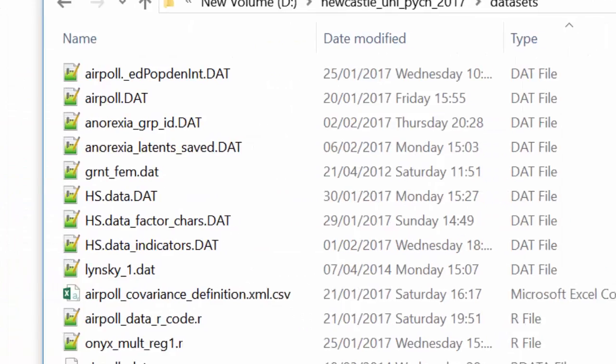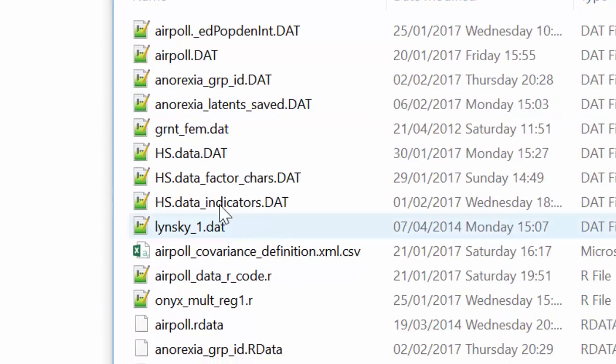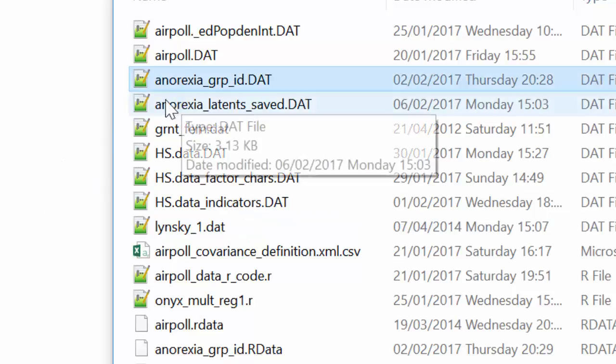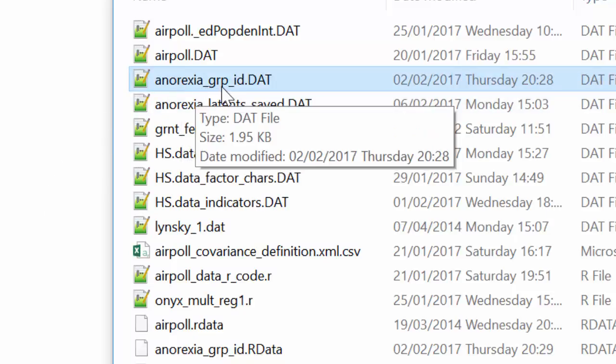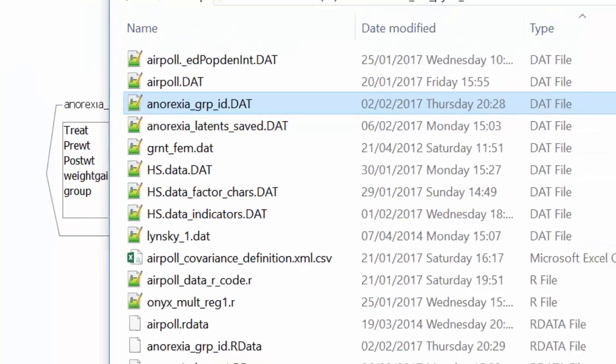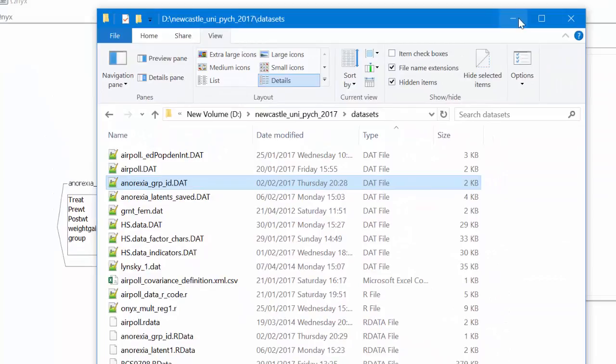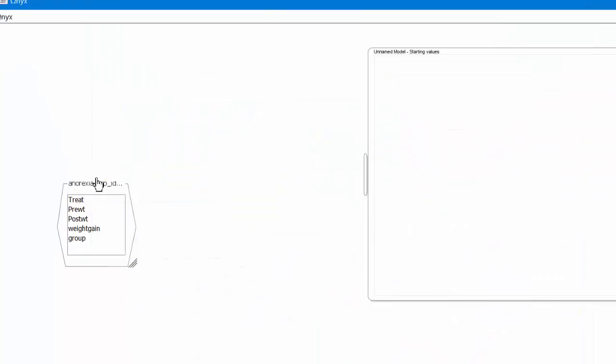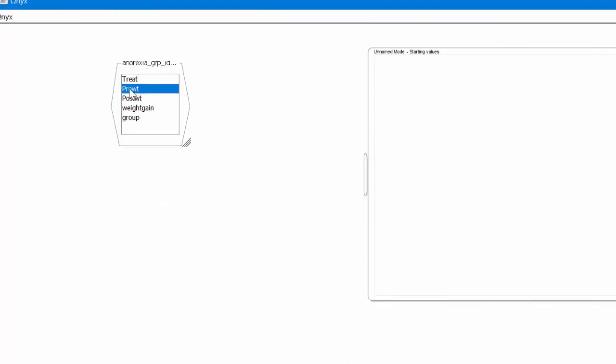You can download the data file from my website as I showed you before, and it's called anorexia grp_id.dat. We just drag that to the canvas again. There we are. We want to create a pre-observed variable, a post-weight observed variable.